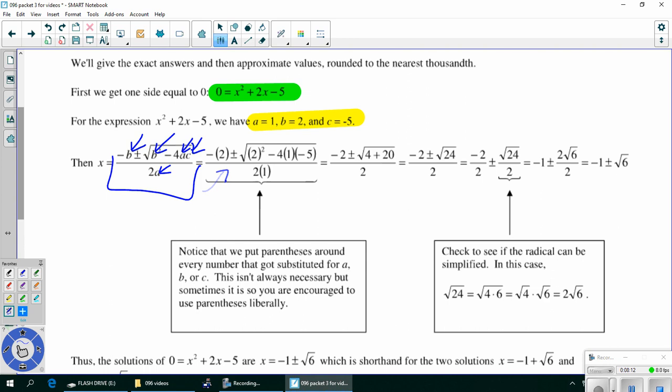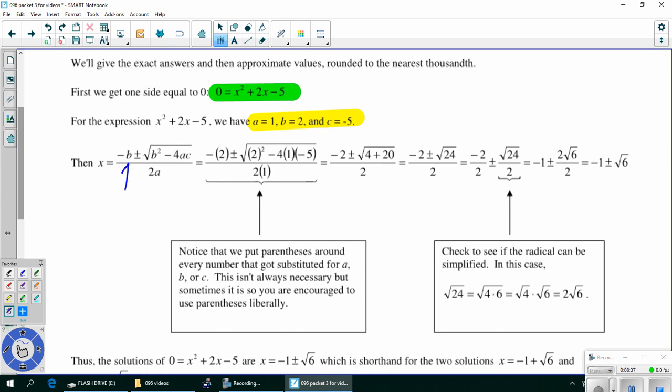Every one of them becomes blank parentheses waiting to receive the correct value of A, B, or C. And so you can see here, I've overdone it in terms of parentheses. I didn't need that many, but I think it's good practice. I think it reduces the chance of error. A lot of folks have issues with signs, you know, pluses and minuses when they're doing this complicated formula. I think putting everything in parentheses minimizes the sign issues that might come up.